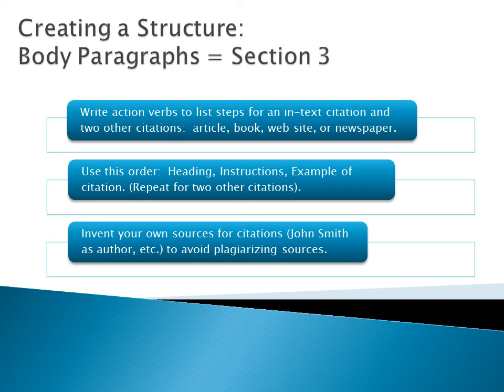So remember, there's an overall heading for section 3. It'll be something like how to cite, or if you're using more concise headings, it might just be simply APA citations. And then there'll be subheads for your 3 choices of the citations. One of them has been mandatory, in-text citation. And you are going to invent your own citations. You're not going to copy.